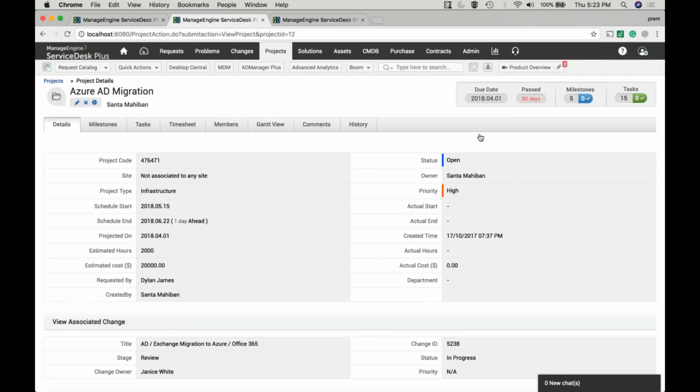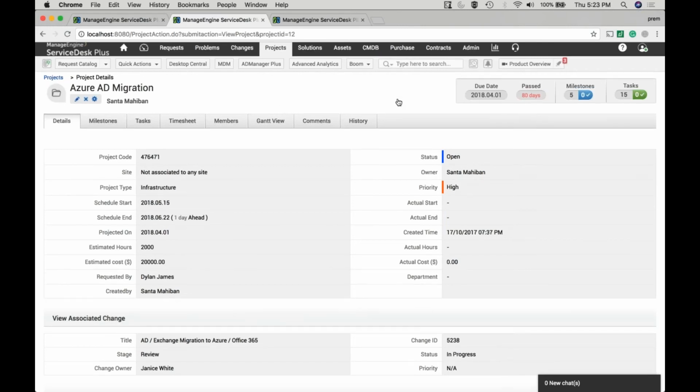So her question is, is it possible to transition this change in phases? It's more of a release management, right? So right now we don't have an option to stage the implementation. So it is not possible for us to implement in phases. So I believe we are working with a similar module. So we are already working with release management. So we'll probably be bringing it in future versions where we can stage the releases and phase them out in an organized fashion.